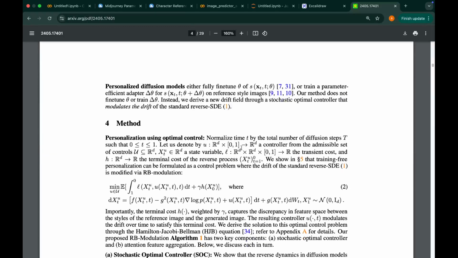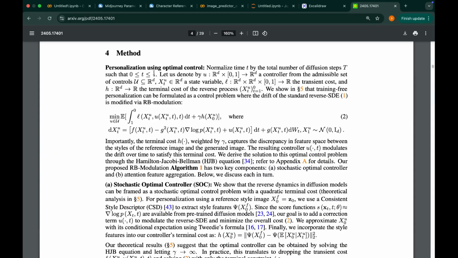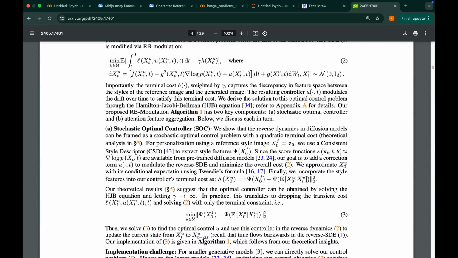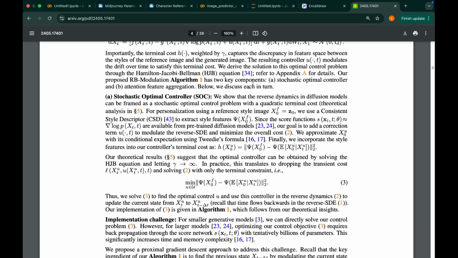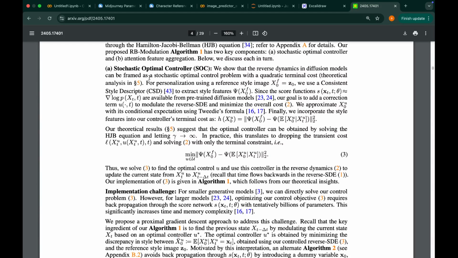All this is okay. Personalized diffusion models. Personalization using optimal control. So they talk about how it has two features: stochastic optimal controller, attention feature aggregation. Let's first look at stochastic optimal controller. The reverse dynamics in diffusion models can be framed as stochastic optimal control problem, the quadratic terminal cost.